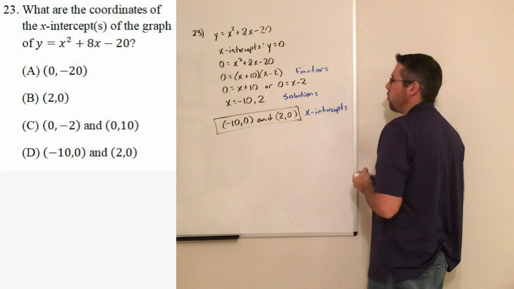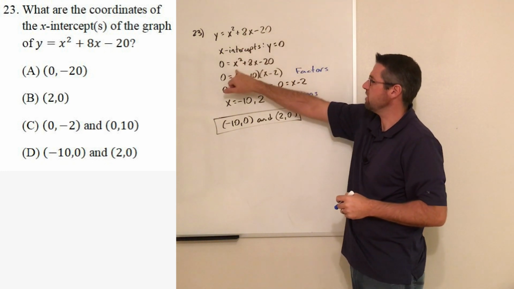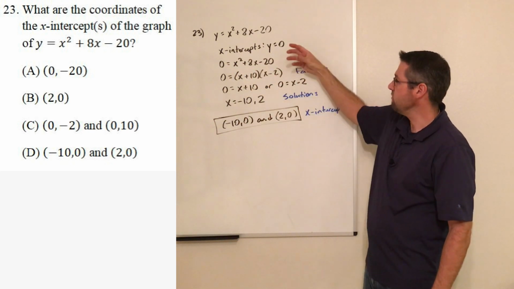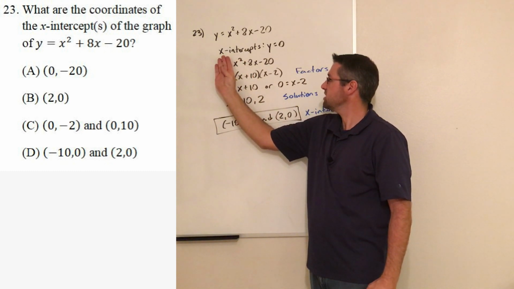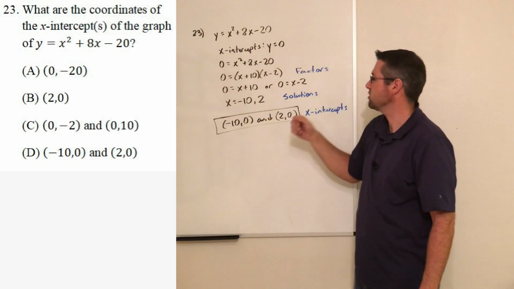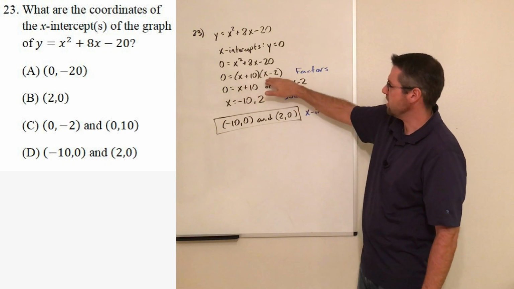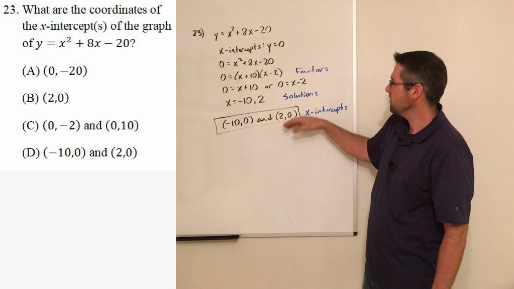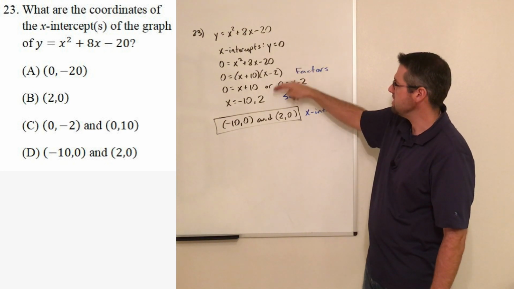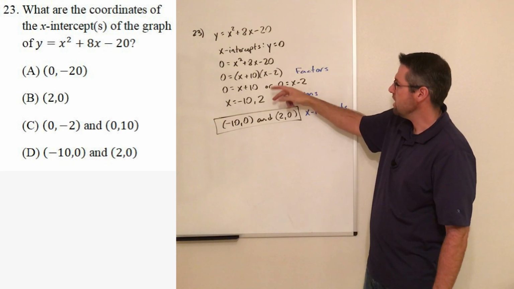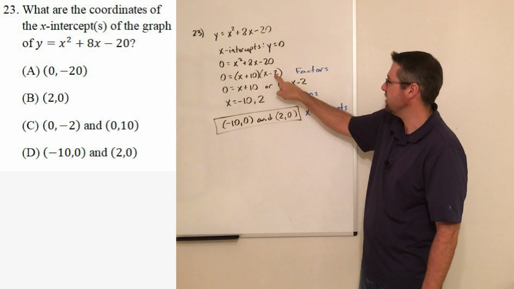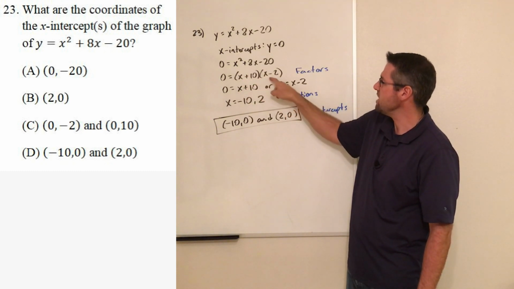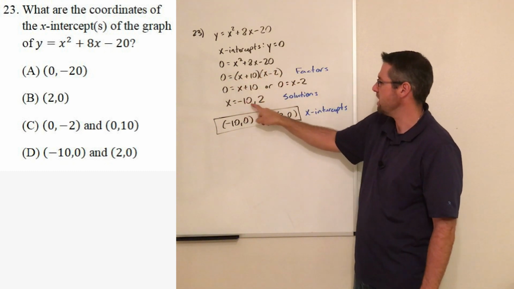So if I give you an equation with one variable in it, like this, and I say solve it, this is your answer. If I give you just an expression, or even an equation, and I say factor the expression or factor the equation, then this is my answer. If I say what are the x-intercepts, then this is my answer. Students oftentimes mix these two things up a lot, and they'll say the solutions are 10 and negative 2. No, the solutions are the x values that make each of these terms equal to 0. So the solutions are negative 10 and 2.